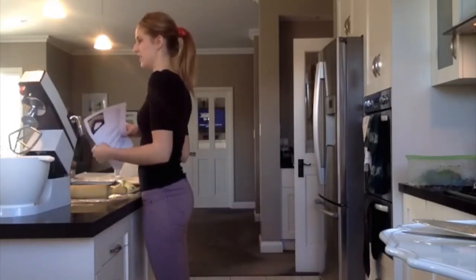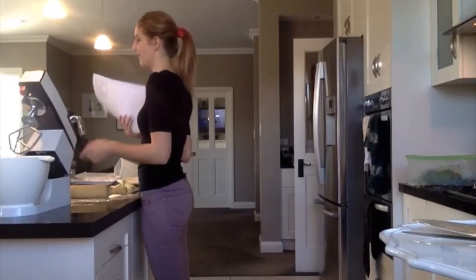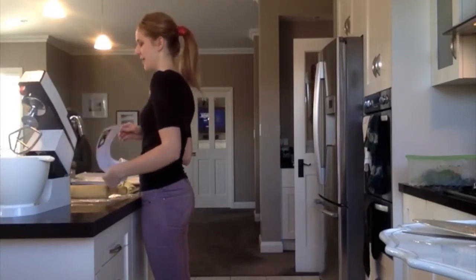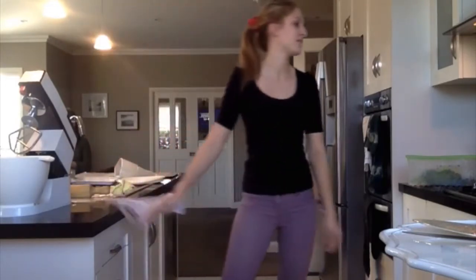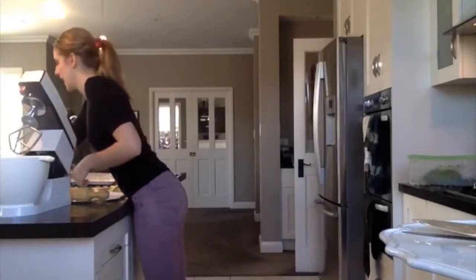And a Japonaise is just a meringue with ground hazelnuts or ground almonds or nuts or anything in it. So it's quite crisp, so that when you layer it up with the ganache, it's quite decadent. So if you don't like sweet things, just don't eat it. I'll have it. So yeah, just have to wait till the cream boils up, and then pour it straight over the chocolate.